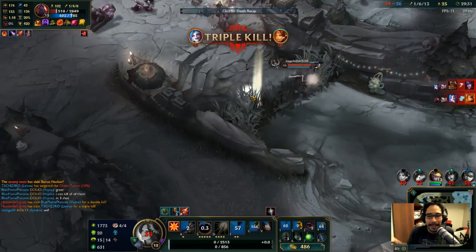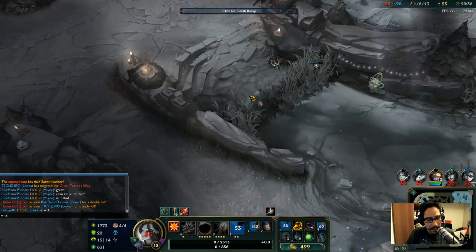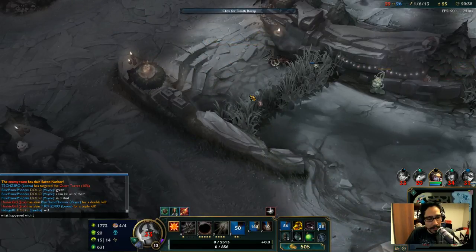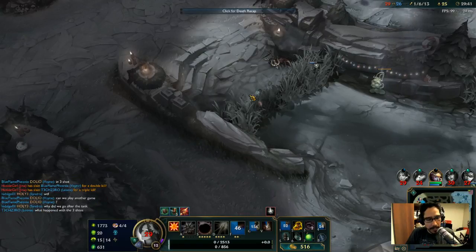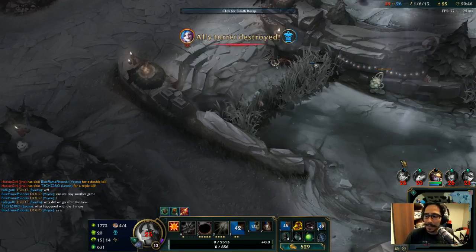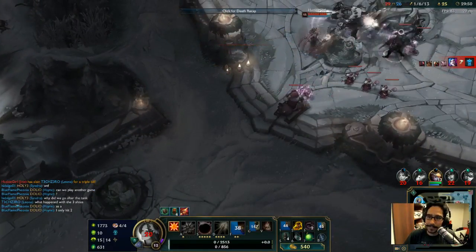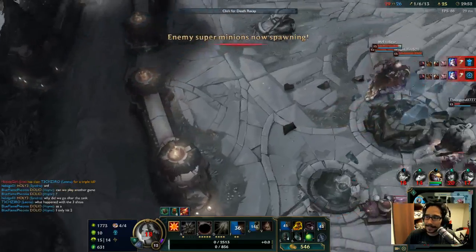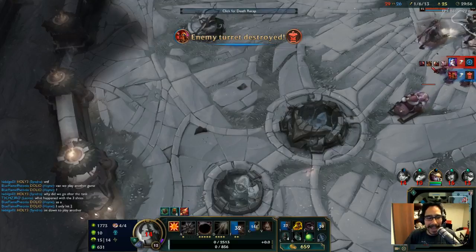What happened? What happened with the three shots? Damn, man. Your turret has been destroyed. Your inhibitor has been destroyed. Yeah, but look at my frames per second, man. I've been having a lot of lag.